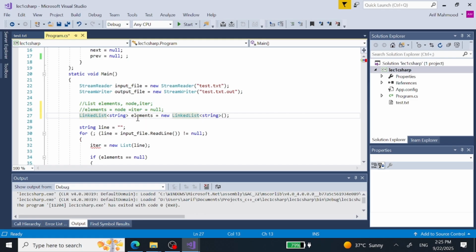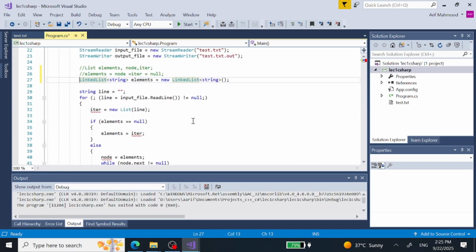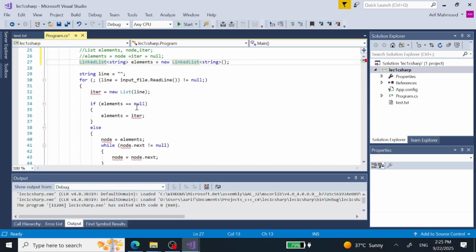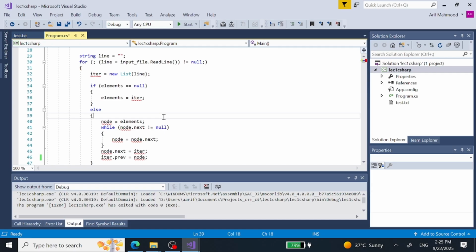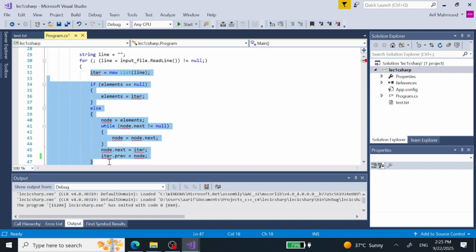Now we are going to make these elements of type LinkedList of string, and this is the way we can define a doubly linked list in the C# language. Then in the for loop we are going to skip out these lines because we were using them to define our own list.